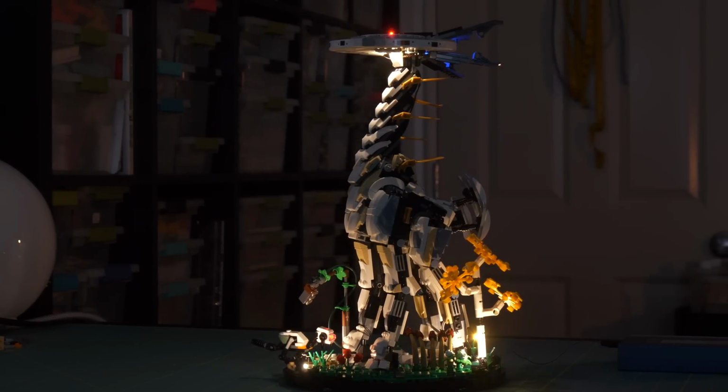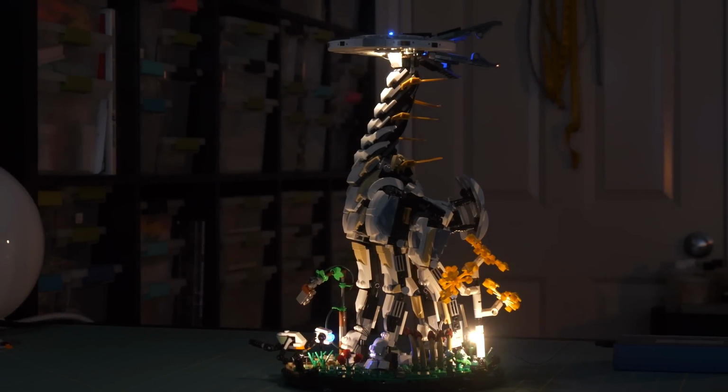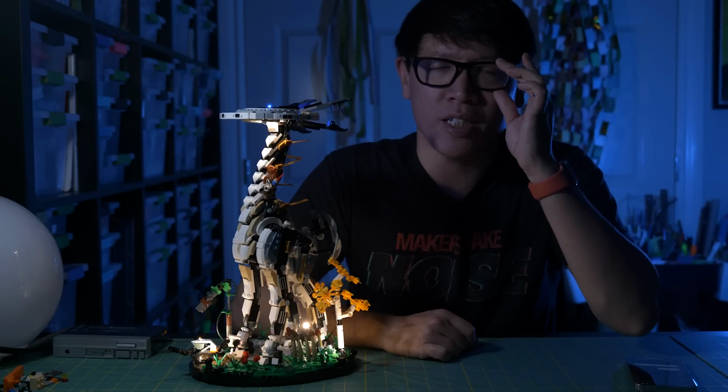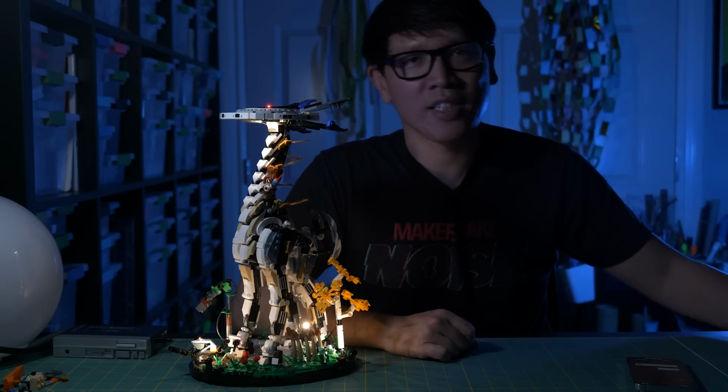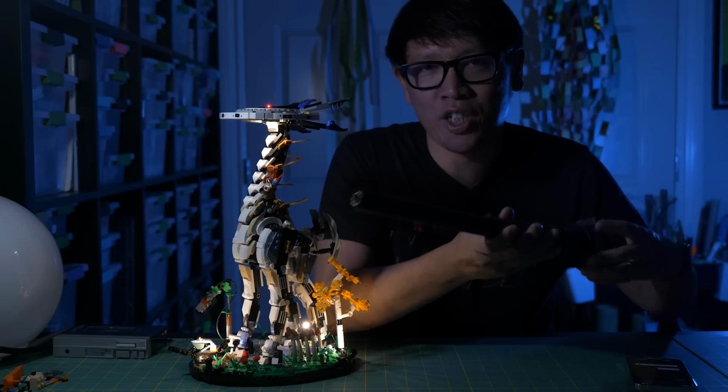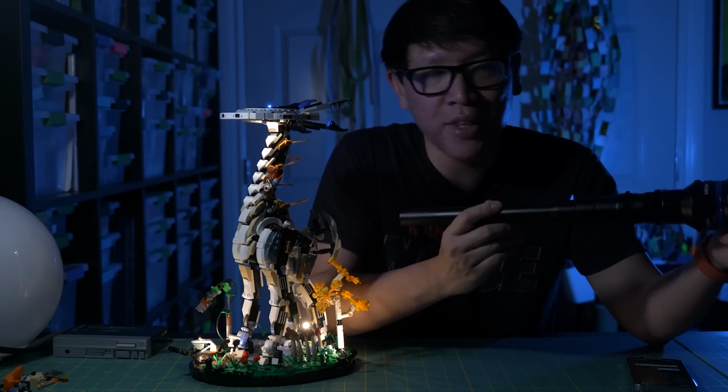So to wrap this up, I've taken a bunch of photos, got a bunch of video, and I have one more thing I'm going to do with this Tallneck set, which is a little bit of testing of new camera gear. It's a bit of a teaser for a future video. I just got this in. I have it for a month on loan.